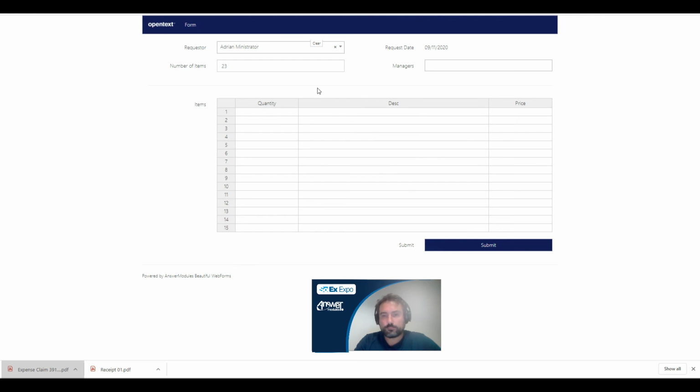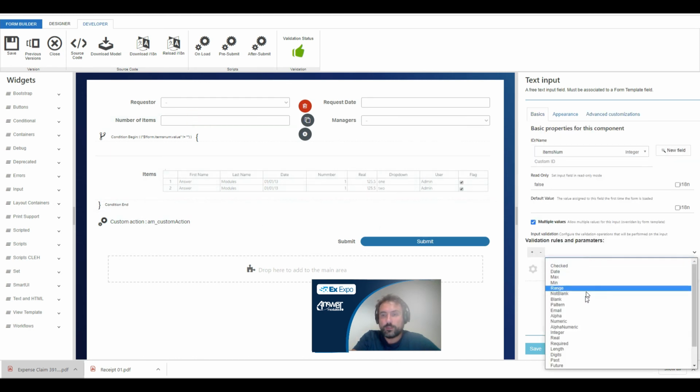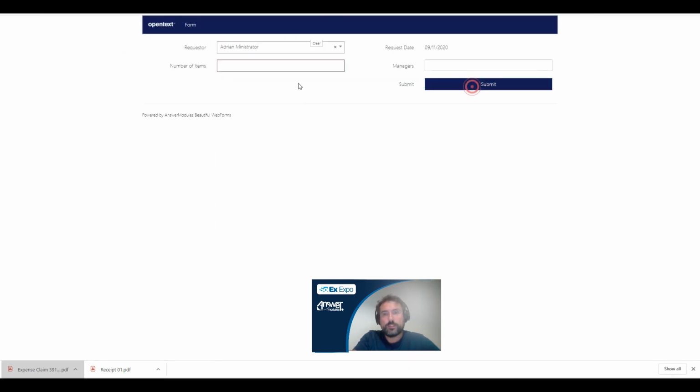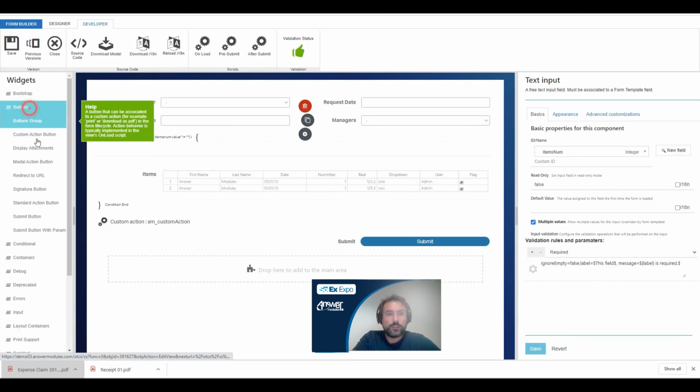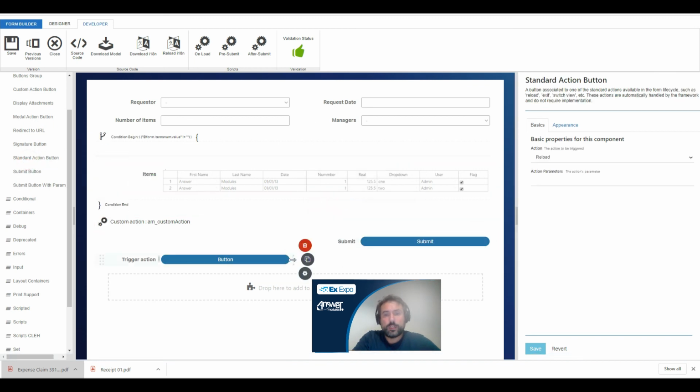And the other thing that I might want to do is to apply, for example, some validations here. So this can be a required field, so that when the form is displayed, I cannot submit the form. And I might want to add some standard button to allow my user to exit this form if they do not want to submit.